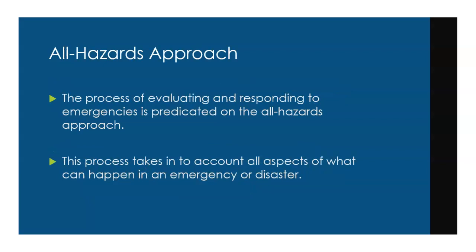The all hazards approach is basically a process of evaluating, looking at what happens or what could possibly happen in our area or our facility, and then preparing for it, and then building plans for those different events. So whether it's flooding, whether it's unrest, whether it's mass shootings, or whether it's a hazardous material event, these are all types of things that we have to think about as far as the all hazards approach. And again, it takes care of everything.